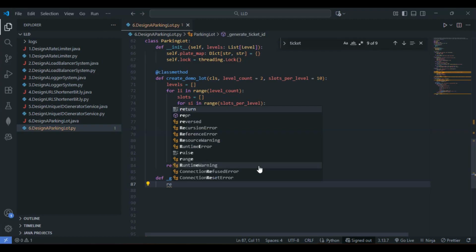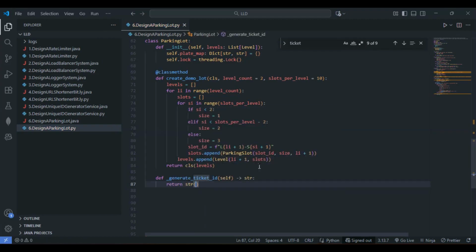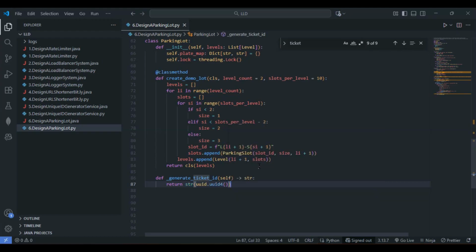So I'll just go with the return here, string str of UUID4. Set this one till 8. We are just slicing, as I've said. So this is fine.